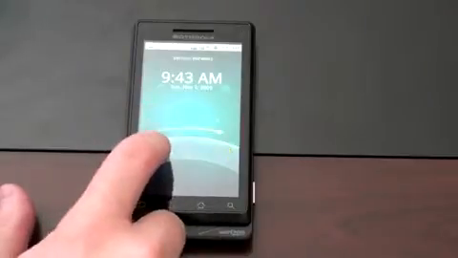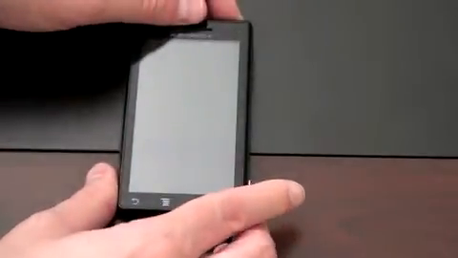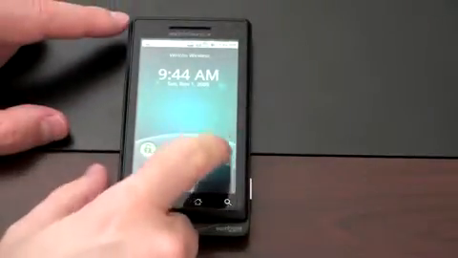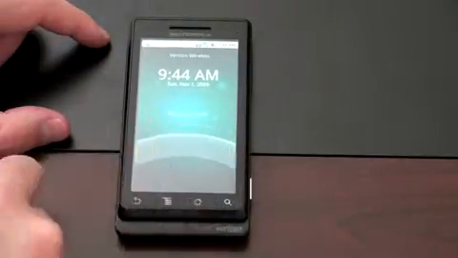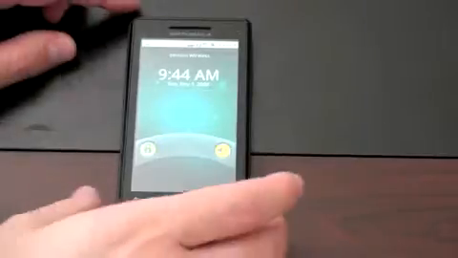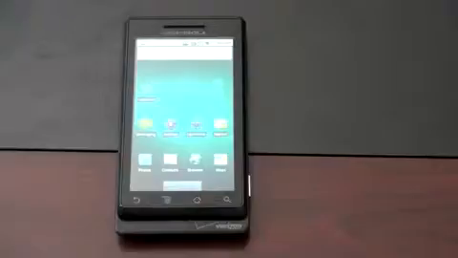So to unlock, you slide that to unlock. However, there's some more functionality built into that as well. If you want to change the phone from vibrate to ring or vice versa, you slide it the other direction. So now sound is turned on. I do it one more time. Sound is now turned off. Kind of nice and simple to use. So slide that the other direction. And there we've got the familiar home screen that you've seen on previous Android devices.